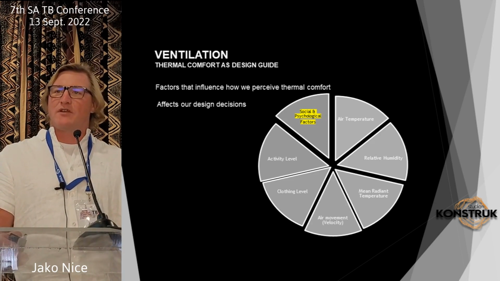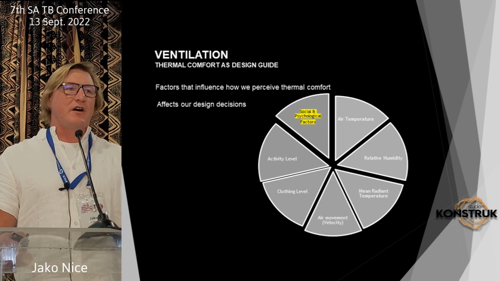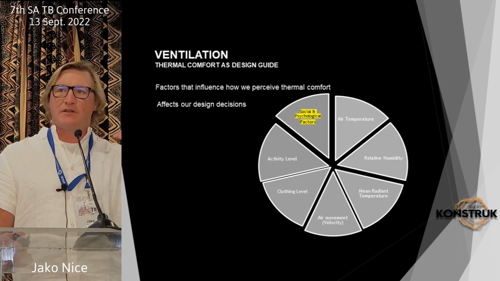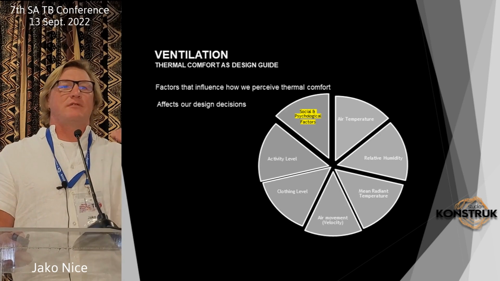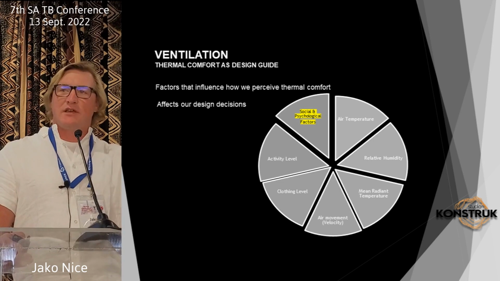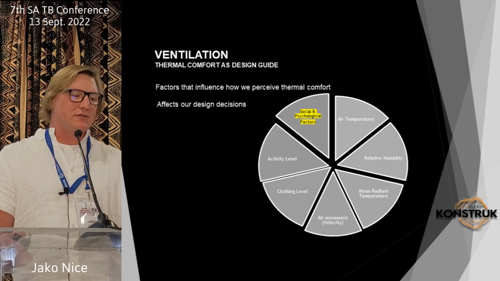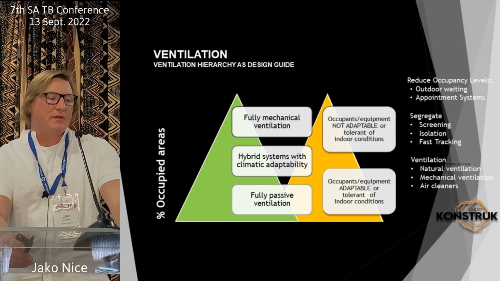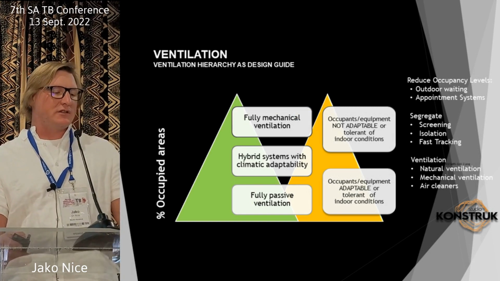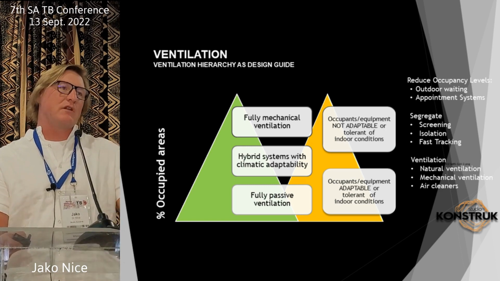I can bring a jersey, I can bring a jacket, I can bring a blanket to change that environment to my requirement, to my need. Whereas if it's a specific set environment at a set controlled temperature, I have to tend to fall in with that, and I'm expecting it to be controlled. So all of these elements in this pie actually tie together to the appropriate ventilation solution, and not just the air. From a ventilation hierarchy design point of view, we need to look at it firstly starting at full passive, then moving our way systematically up the chain towards full mechanical, where that's sort of the last option.